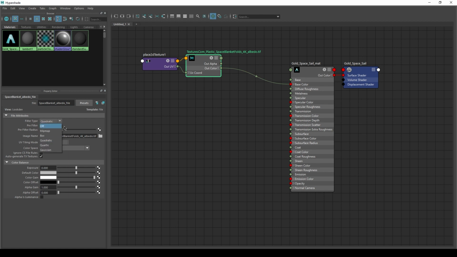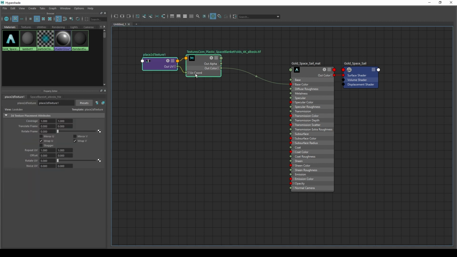Then I'm going to turn off quadratic for filter type because I've made my plane the size that I wanted, and I know the texture is going to fit on it nicely. The filter here is basically Maya blurring some of the crisp edges to make up for textures that might be smaller in resolution. But I want to work at the resolution I have, so I'm just going to turn that off.